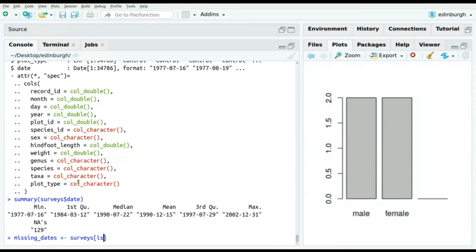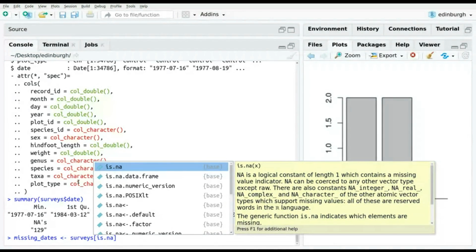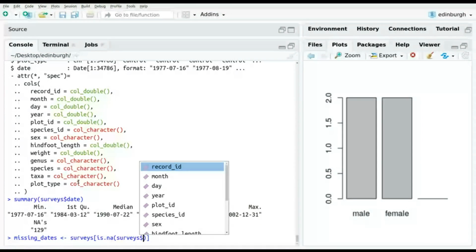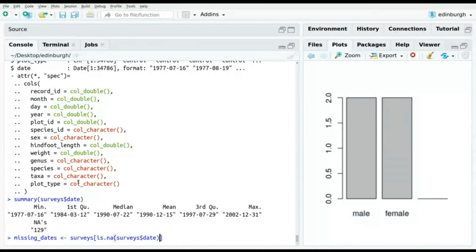Sorry, I need to type is.na, and here I will do surveys dollar symbol date, and then I will type c with the columns that I want, that are year, month, and day.